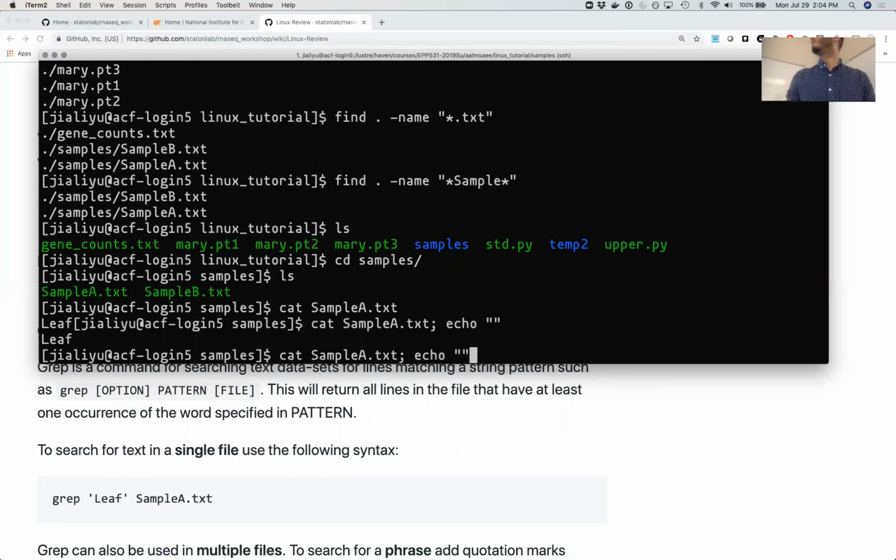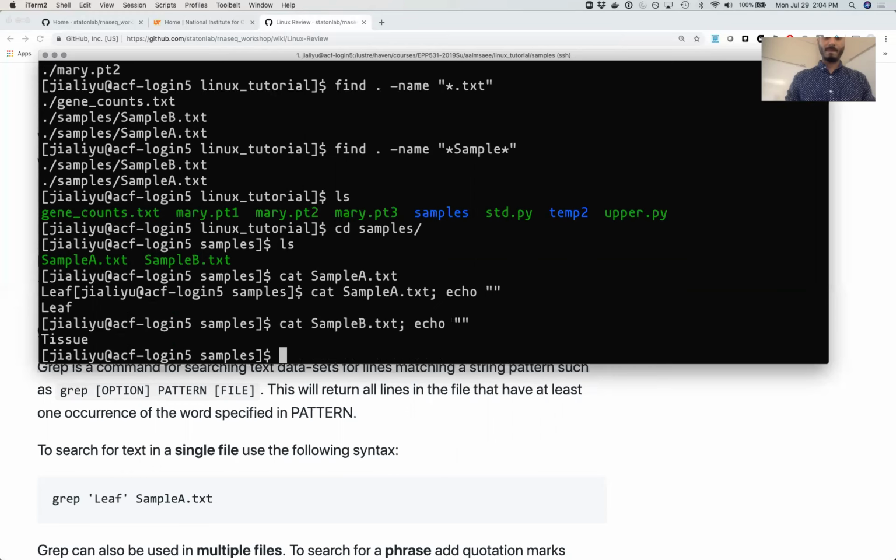Has the word leaf, and sample B. This little echo at the end is just to say print a new line after you print the content of the file, because it was printing it a little weird, not visible. Anyway, so sample A contains the word leaf and sample B contains the word tissue.